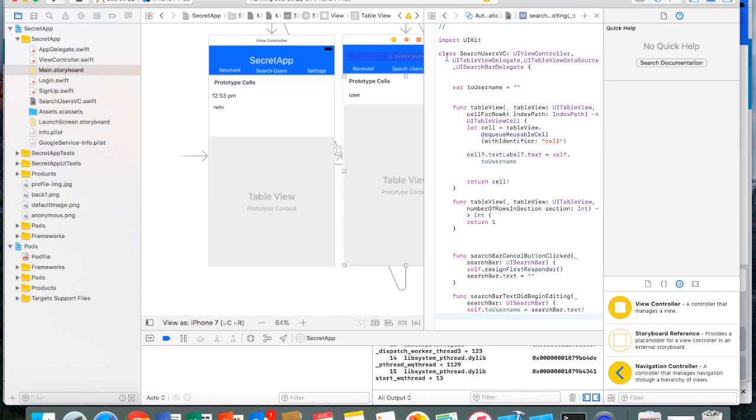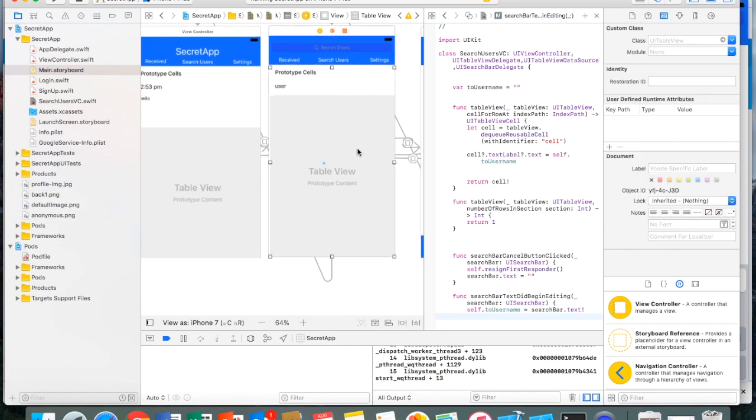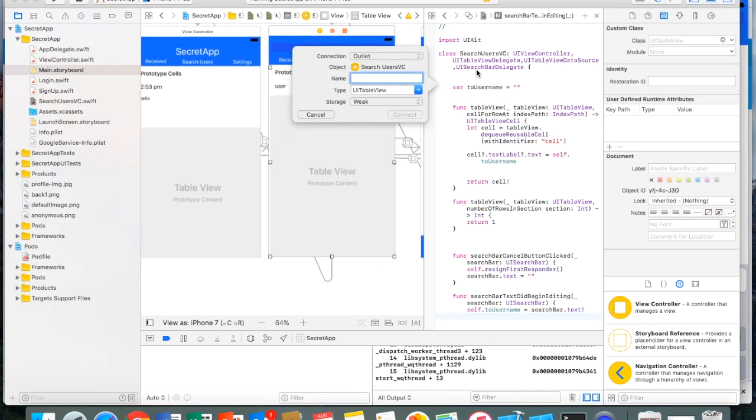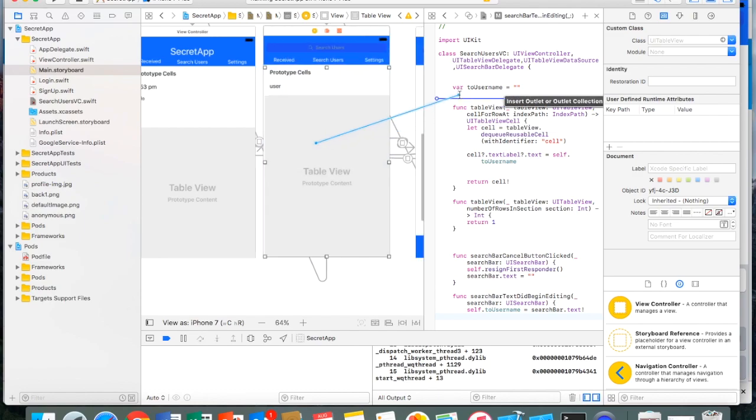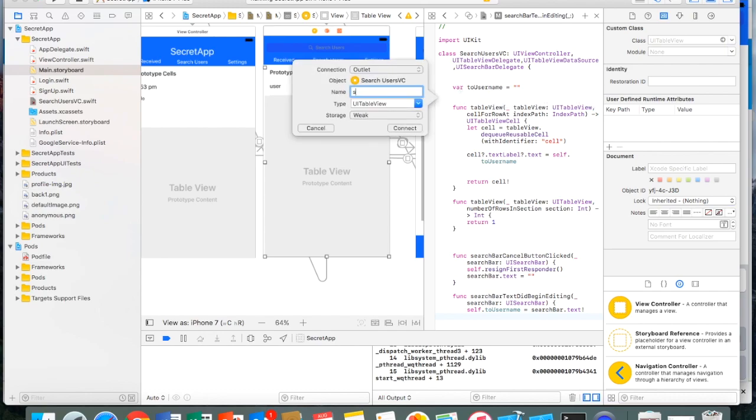Now we're going to drag this table view right here and call it searchTableView. Oh, I accidentally did it too high. Sometimes it doesn't work, so I want you to put it here. So searchTableView, and connect that like that.